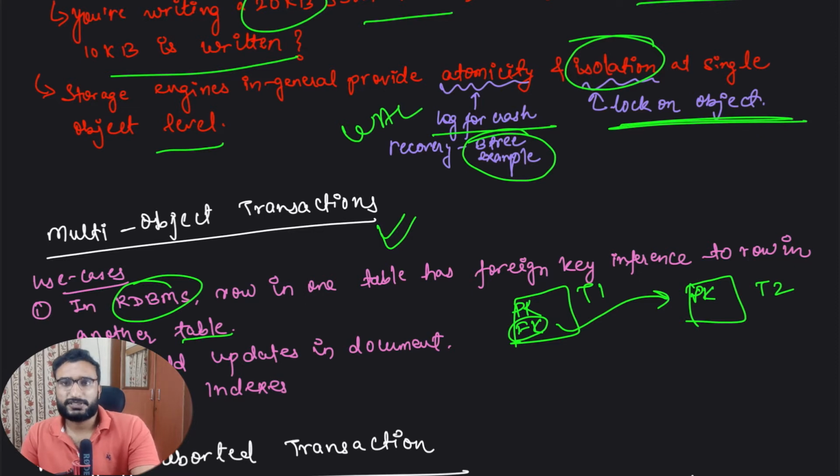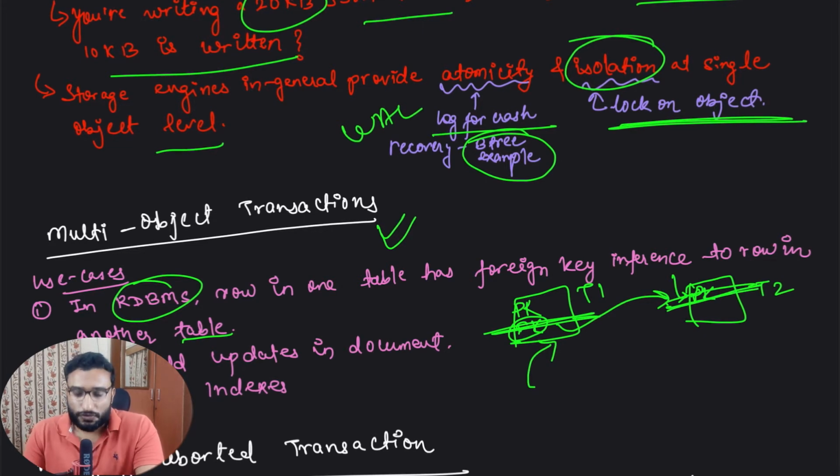So there could be a possibility that a write in this table impacts a write in this table as well. You also have to maintain the entity here, or probably you are deleting this entry from here, so it should also be removed from here, because that is the reference point. So these kinds of scenarios will occur.